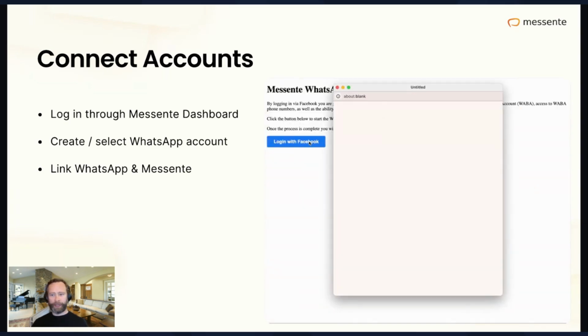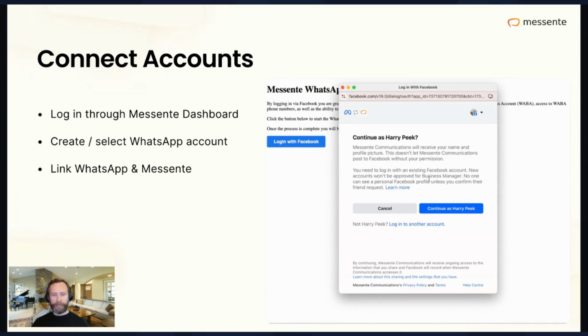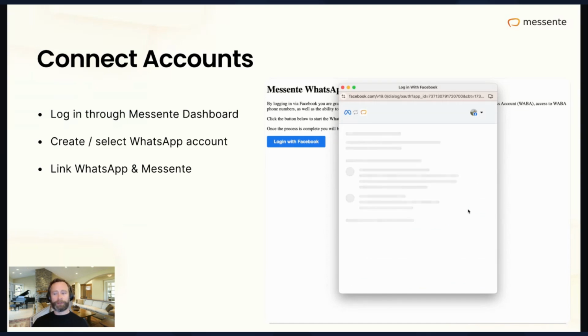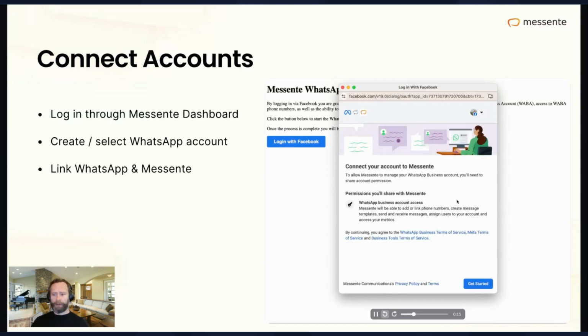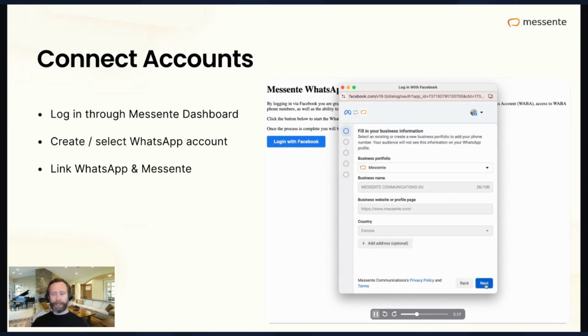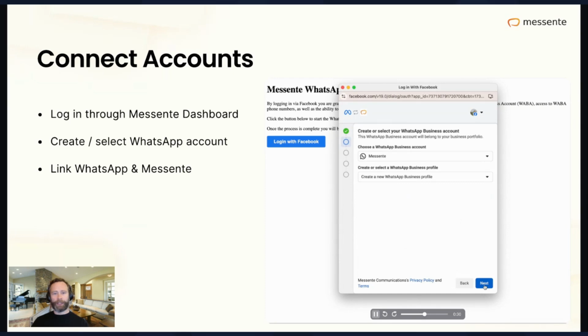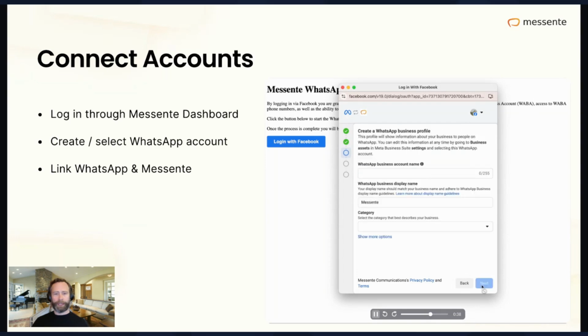If you select that, you'll get a login to Facebook page where you can authenticate with your Facebook account. Read the permissions, make sure you're happy with the information that will be shared, and it will then show you the business portfolios that are connected with your Facebook account. So if there's more than one, choose the relevant one that you're interested in. Next, it'll then look at the WhatsApp accounts associated with that business. So if you've already got one that you want to use, you could choose that. And if you don't, then here's where you could create new.